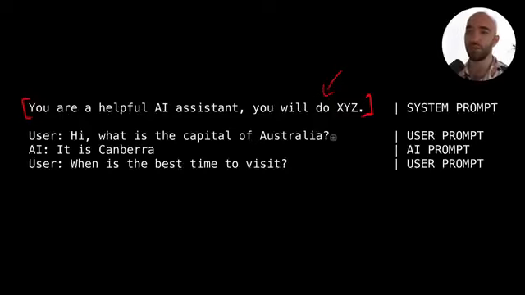So these are user written messages. Usually, sometimes we might want to pre-populate those if we want to encourage a particular type of conversational pattern from our agent. But for the most part, these are going to be user generated. Then we have our AI prompts. So these are, of course, AI generated. And again, in some cases, we might want to generate those ourselves beforehand or within a conversation if we have a particular reason for doing so. But for the most part, you can assume that these are actually user and AI generated.